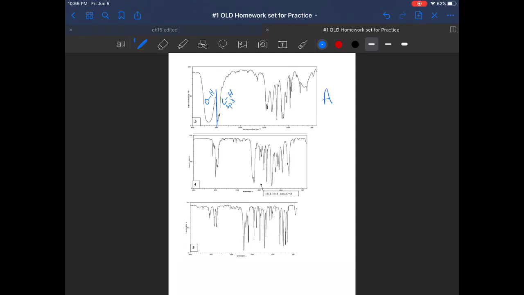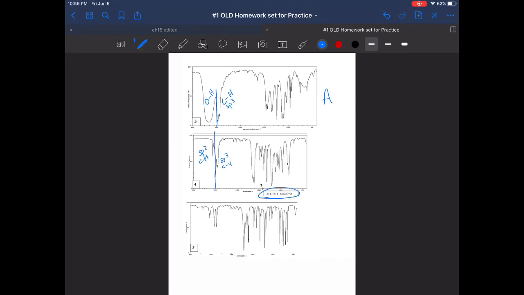Let's look at number 4. Number 4, it tells us here, again, if it's a little bit messy, I will give you some information, right? Don't be confused. There's no carbonyl in this one. It's a little bit too low for a carbonyl anyway. Then if I draw my line up from 3,000, you have sp3 CHs and sp2 CHs. These sometimes are much smaller, but if you see something right above 3,000, it is going to indicate that you have a double bond of some sort.